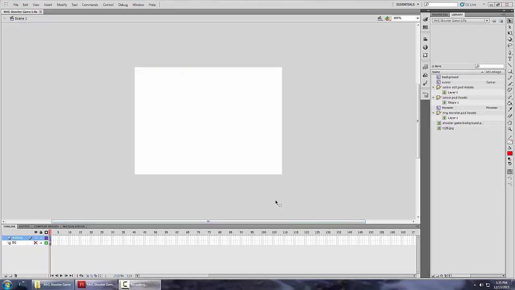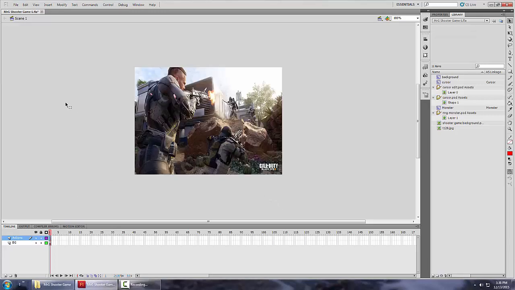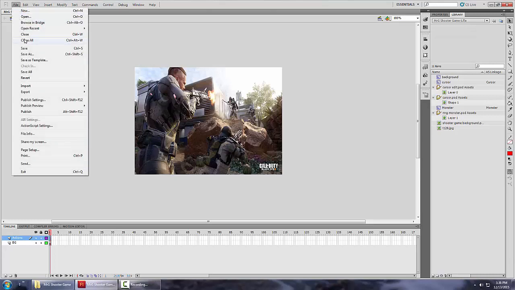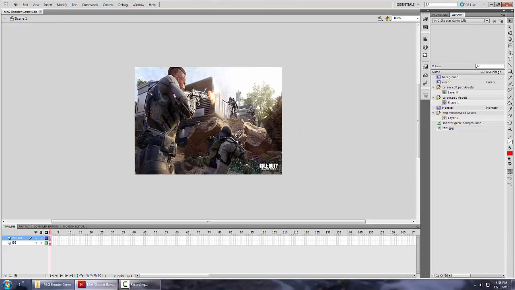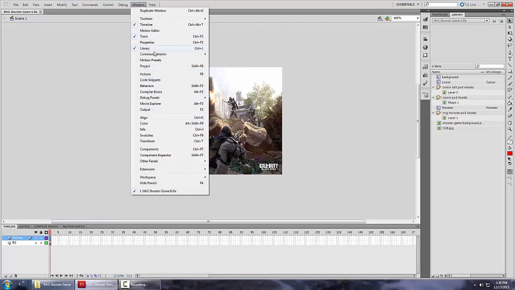Okay, had a little crash again on my computer. Had to restart. Back here, one thing I noticed was I didn't have the background on. That wasn't the problem. But I'm going to turn it on now just so it's there and resave my game. The other thing I noticed too is my monsters are coming out so quick, I'm having a hard time clicking on them. So I'm going to open up my actions panel and change something.